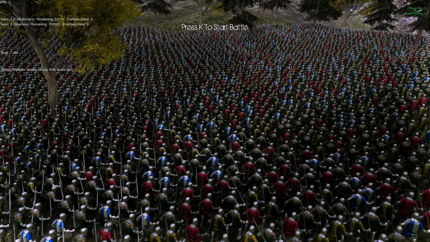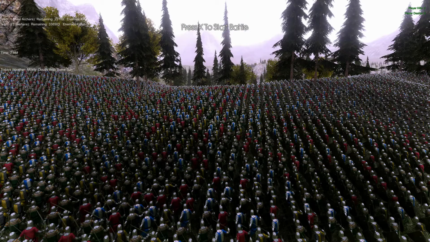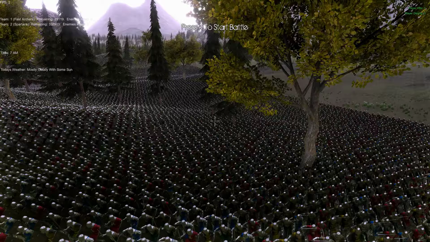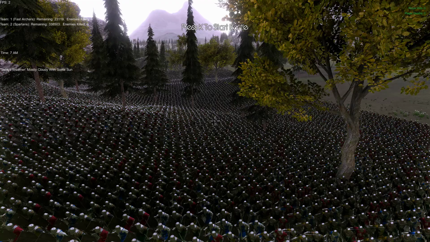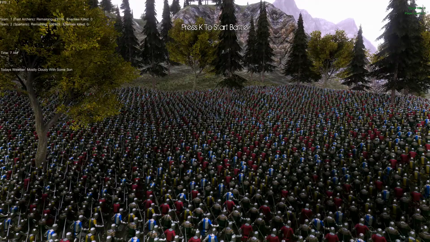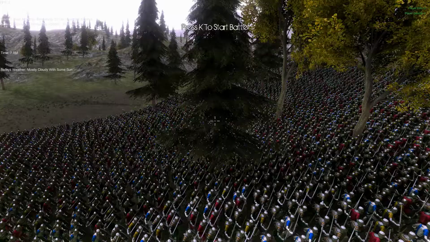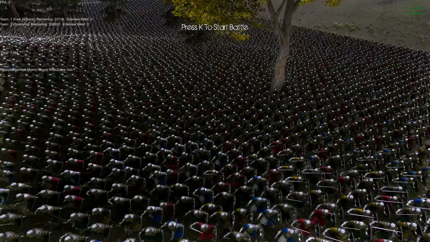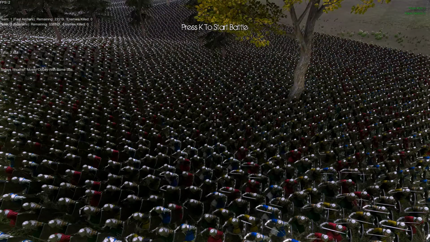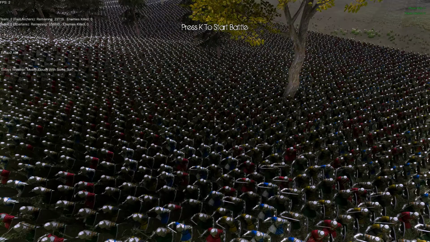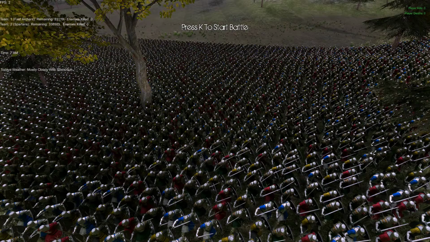So yeah, I guess we started on the footmen in the back of the castle. But you can see the insane amount of units here, and this is just the back of the battlefield. This isn't even the main group. But anyway, you can see the frames per second at the top left. 2 frames per second is actually really good, but the battle hasn't started. Once the battle starts, it drops down to 1 consistently.